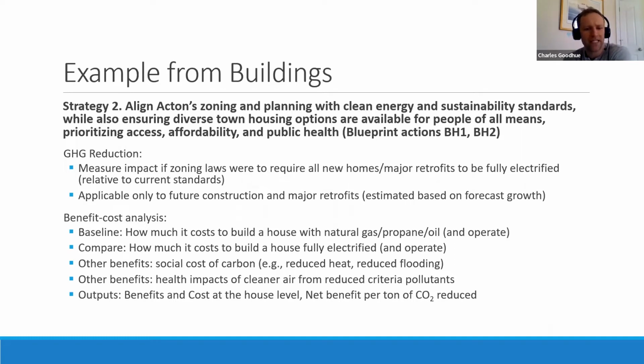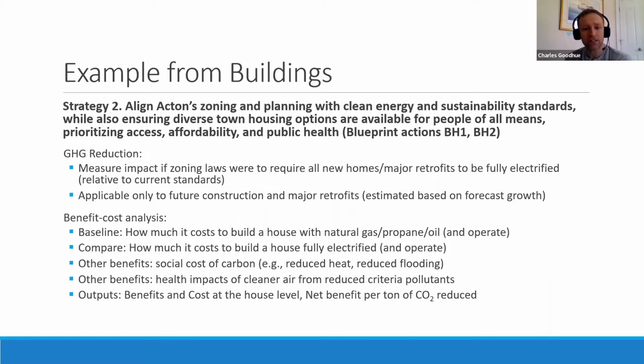But how would we tackle this one? Well, we need to think about our baseline, and our baseline's sort of without this strategy, what might continue to happen. Maybe there's houses that have natural gas, propane, oil, whatever the mix of kind of status quo options are, that might be a baseline we want to compare to. And then we might want to think about that fossil fuel free infrastructure, so a fully electrified house, as something we might make an assumption for in this strategy, and look at that potentially incremental cost, that change in cost, as well as the cost to operate each over some time frame.